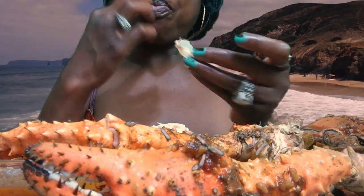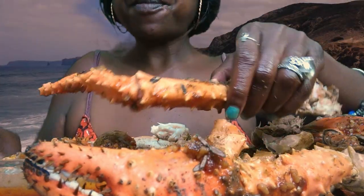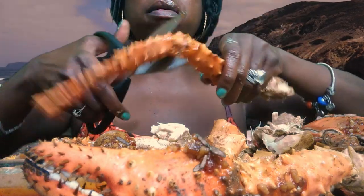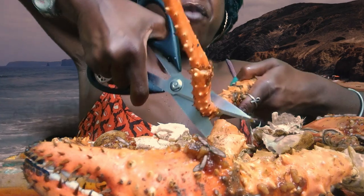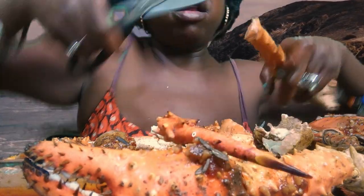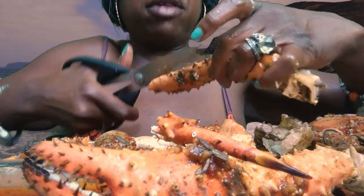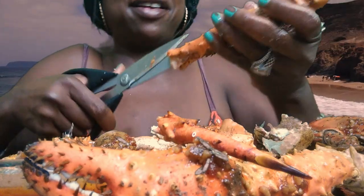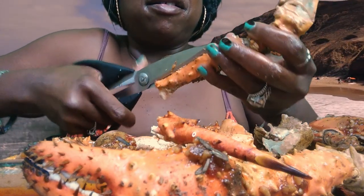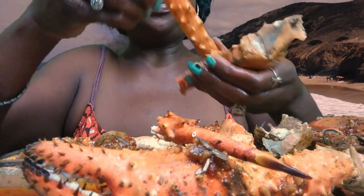I mean, once you get the hang of it, trust me, you would no longer feel as if, though these are prickly, guys, that you're working for a whole lot of meat and you're not getting your fair share, where it's too much work. Once you learn how to open these guys properly and go through, trust me, you will really enjoy the experience after that.